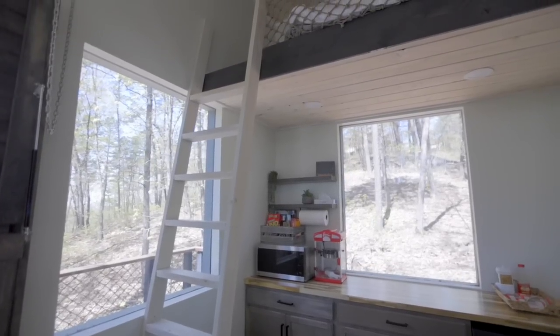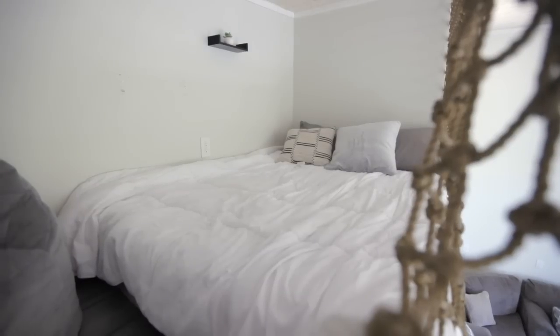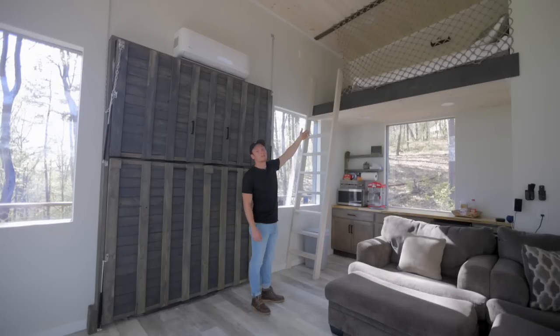This right here, you have to have something like this in a treehouse. We just had to build it. It's the loft. We put a full-size bed up there, a little beanbag. We stuck with that net theme. We love the net. It makes it feel really, really treehousey. It's super fun. You're up there about 9 feet in the air. There's room for 2 people to sleep up there. You can actually still watch the projector screen from up there, and you have your own little hangout for kids that you always wanted when you were young, to go up there, get away from the parents, play some games, or hang out on the mattress and eat popcorn, and you can still watch the movie while being up in your loft.